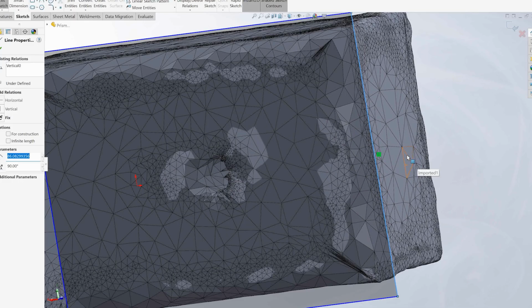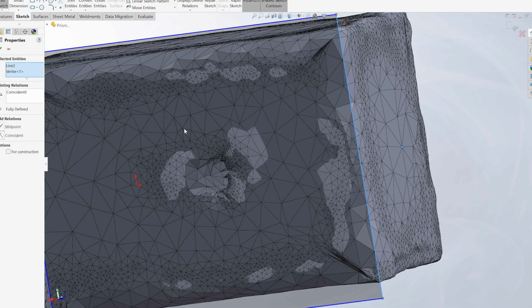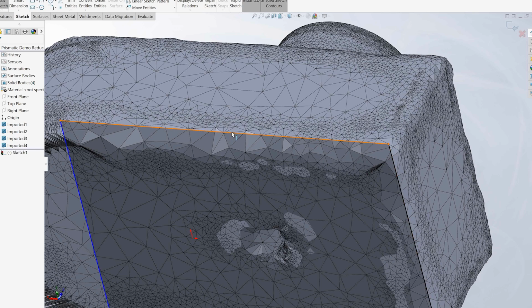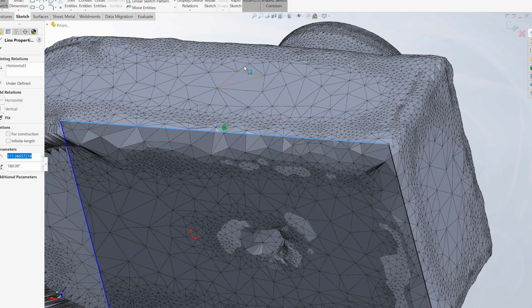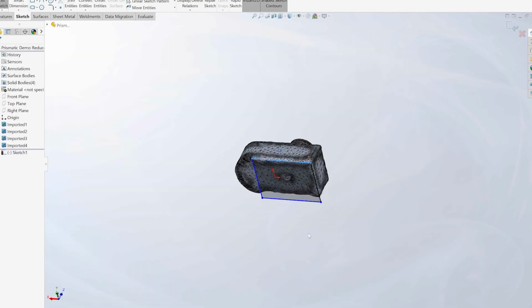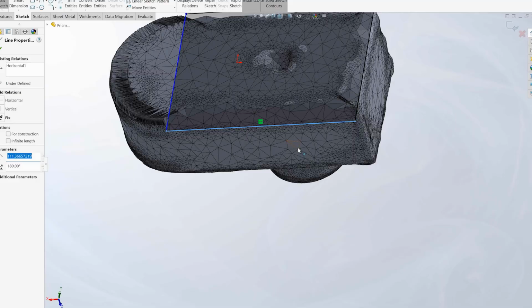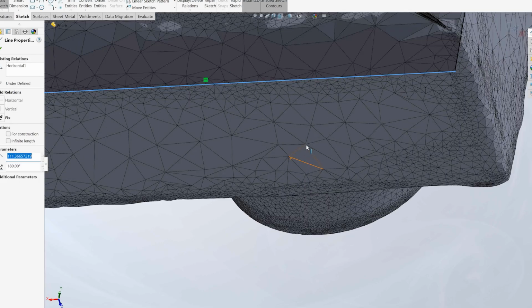and now I can take, for instance, this line and tell it that line is in the same plane as this vertex. So I click the line, hold the shift key, click the vertex, and now I can tell them those are coincident. Same thing with this top part. Tell them those are coincident. And same thing with the bottom. And I promise it's going to get more exciting than this, but we're just laying the groundwork for what we're doing later.